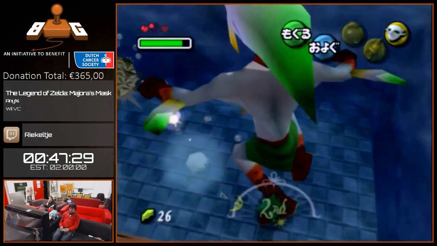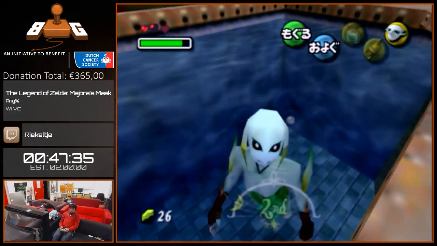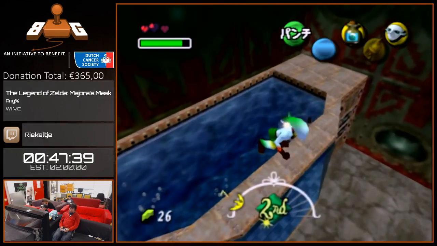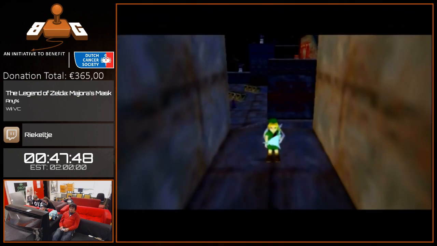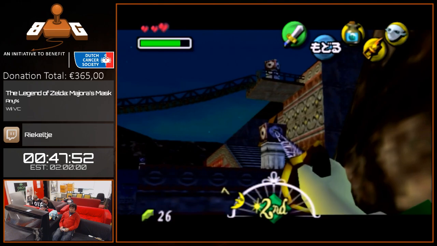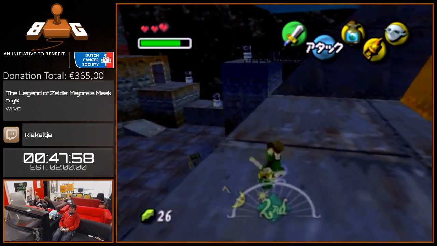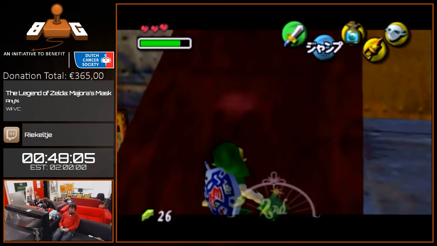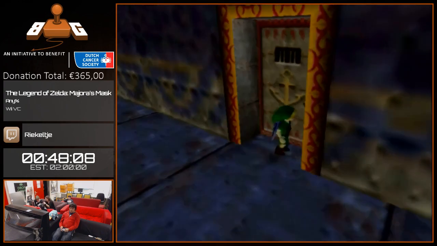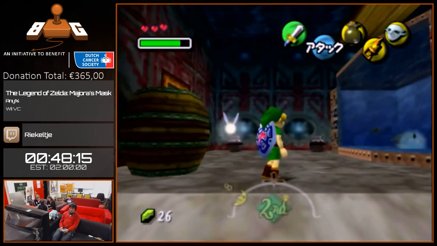We already have a bottle out. Getting some health along the way. As you can see, we're taking the back ends of these things to make the navigation here as quick as possible. Nice use of, what is it, jump slash, I guess. So let's swap bottles. This is the one that we need, actually.